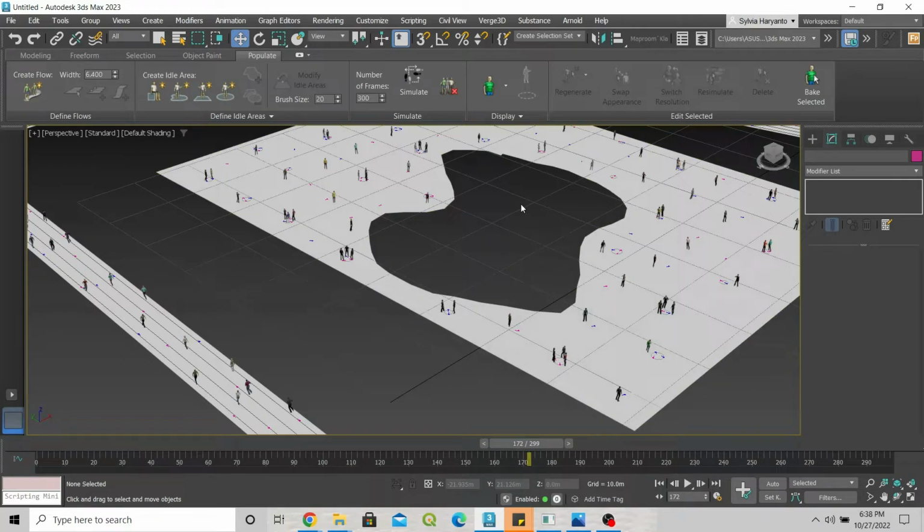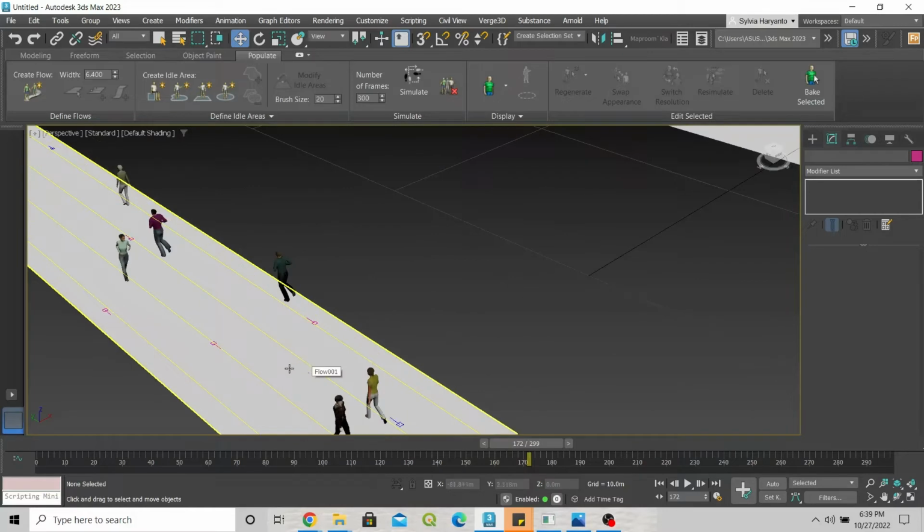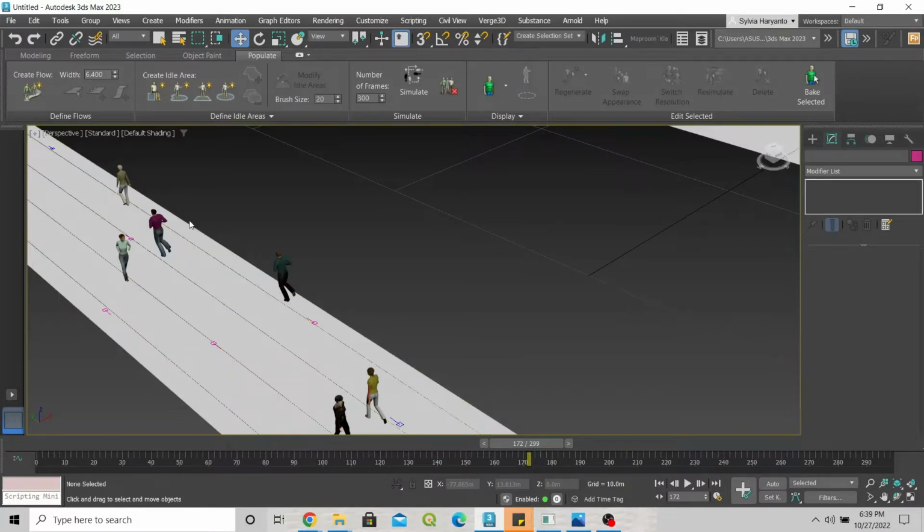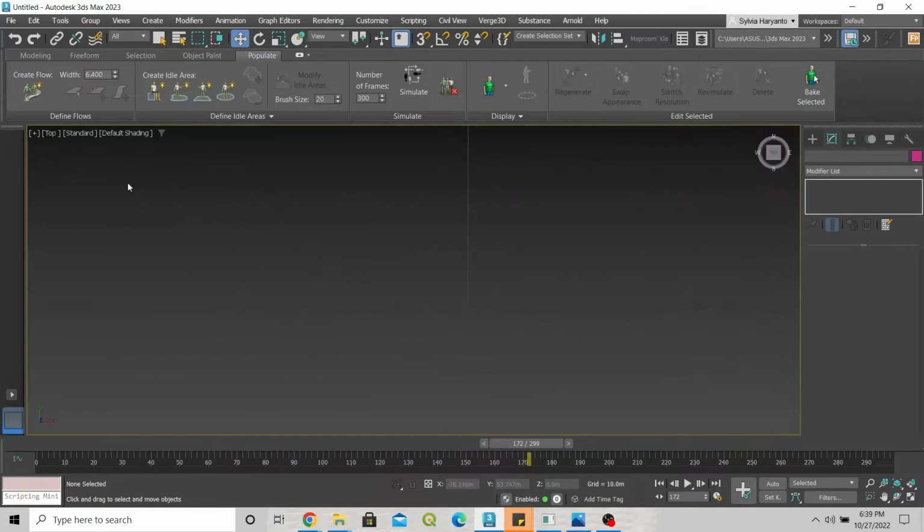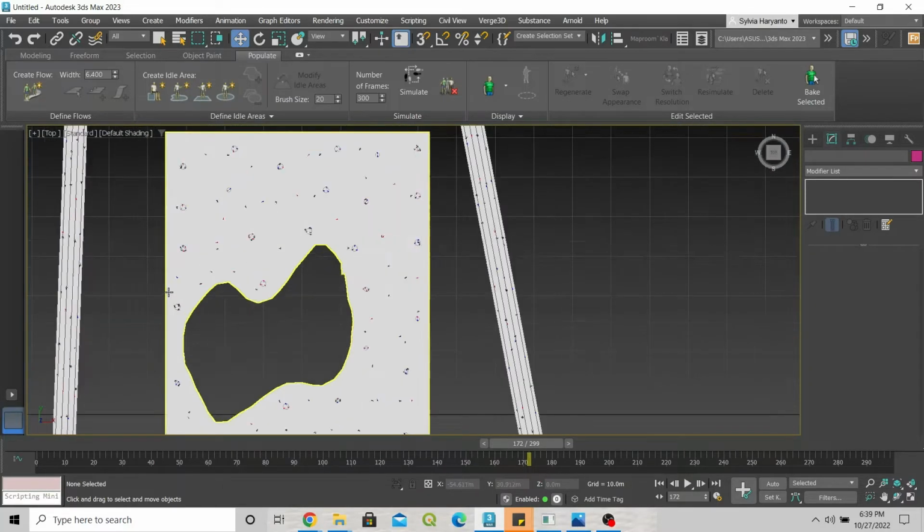Hello everyone, this is part 2 of the Populate video on how to use Populate, and in this video we will take Populate tools into a more advanced analytics tool that you can use in 3ds Max. So for example, if I want to show and analyze people and show it in the analytics, remember we can also use Pseudo Lights to symbolize that instead of human icons, which are a bit hard to see from a top view.